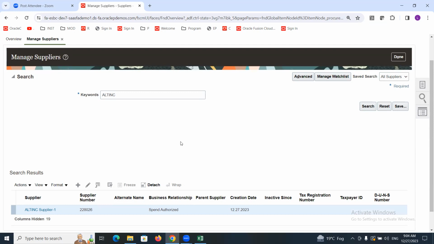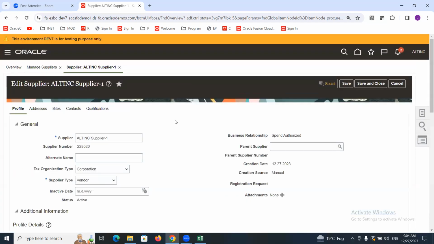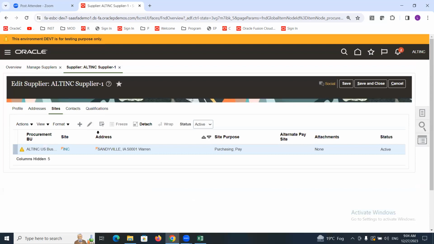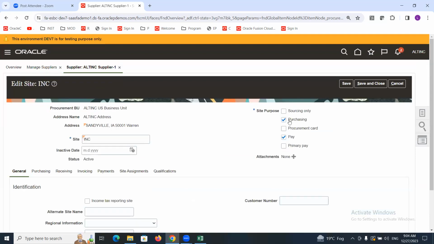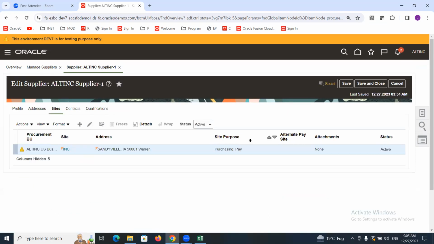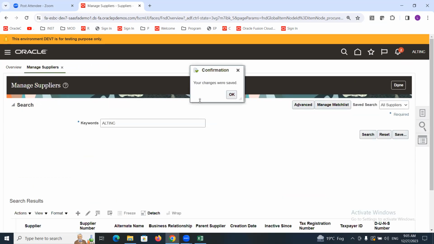If you enable only sourcing, the supplier will be used only for sourcing purposes. Along with the other options you can also set sourcing only, but that doesn't make any sense. Generally, if these are all disabled, you can set sourcing only, meaning you can use it only for sourcing. Ideally you do this when you are in the negotiation process. It's a pure procurement function. Okay, any other questions here, please?